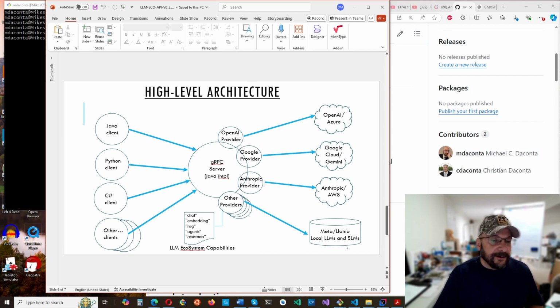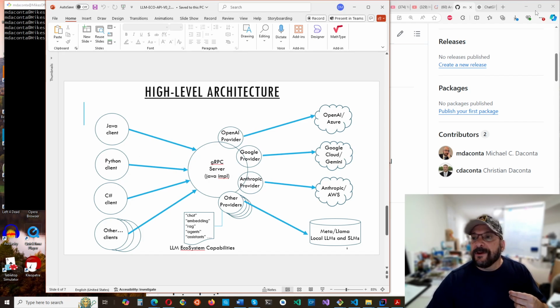And of course, that language-neutral way is really critical to the design. There's really two key pieces to the design here. The first is language neutrality. As you can see, gRPC supports many languages: Java, C, Python, C#, Go, all the most favorite languages, Rust, etc.